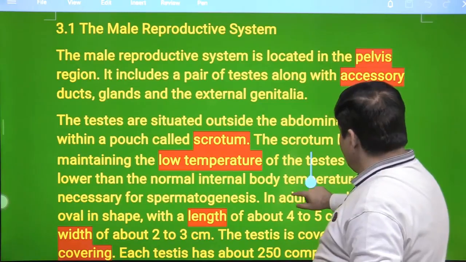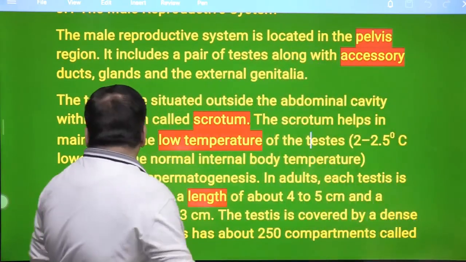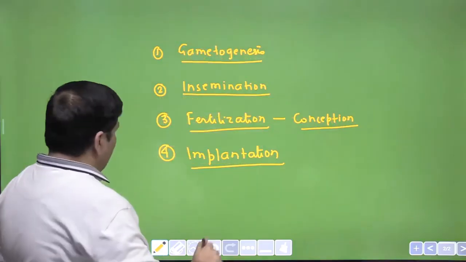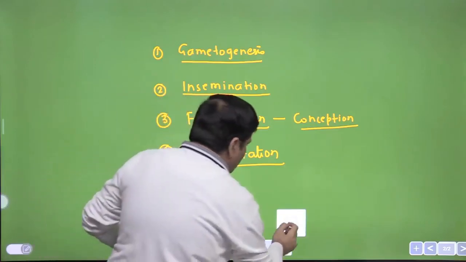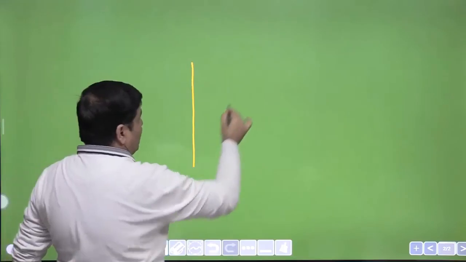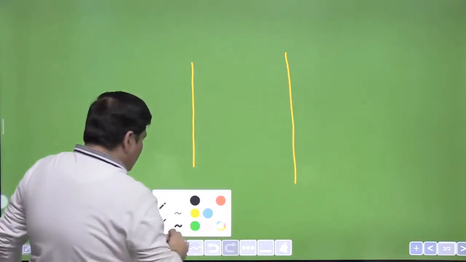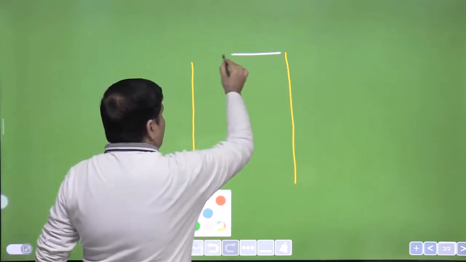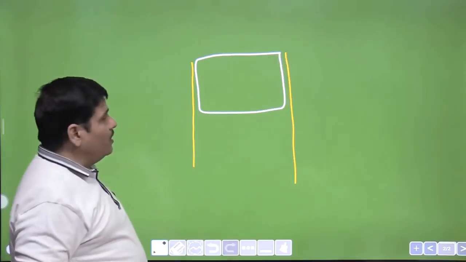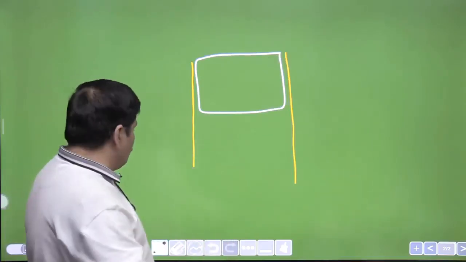Let us look at this, and we are saying the male reproductive system is located in the pelvis. Right now my thinking is that we should be absolutely sure about the terms that are given in the NCERT textbook. Look at this diagram. This is the human body. Let us say that this part of the cavity is the thoracic cavity. You know the lungs are situated here, the heart is situated here. This part of the body cavity would be called the thorax.